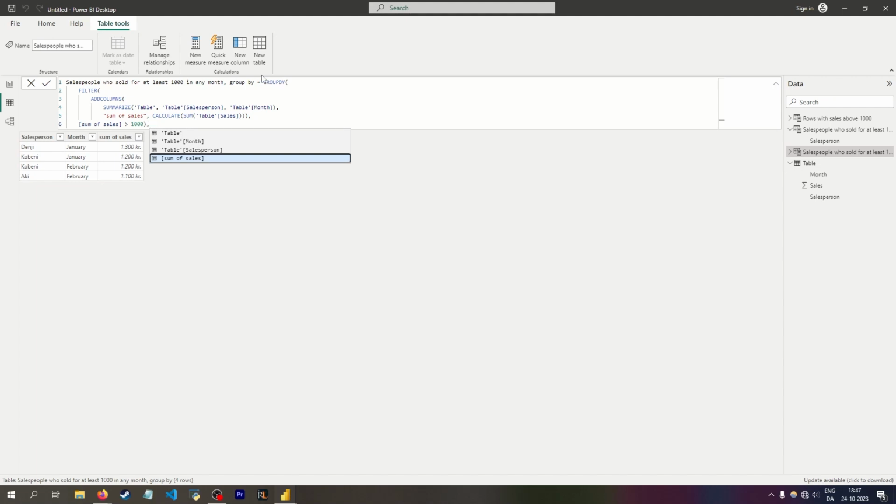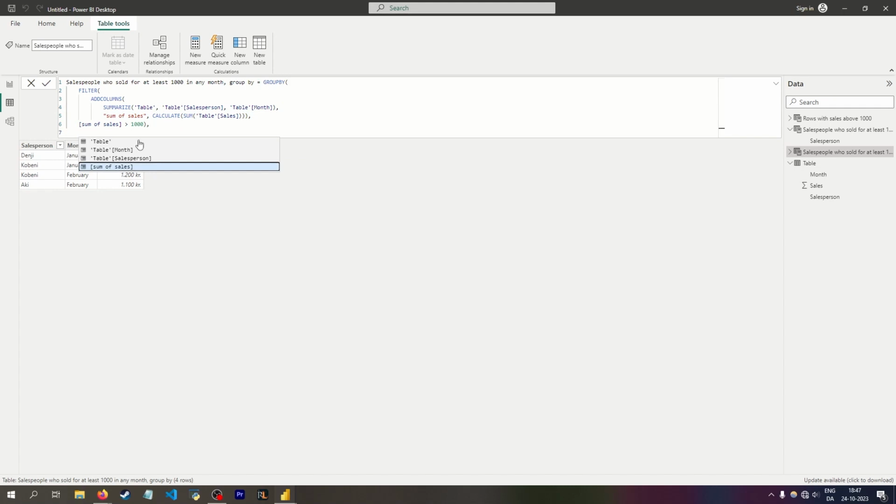I can simply say Group By, and this is my inner table, then the comma. And what do I want to group based on? Well, I want to do that based on the salesperson. In other words, functionally, what I'm doing here is just deleting duplicates. And because Group By removes all the columns I don't specify in my grouping, I'm left with the same output as right here, except I've sorted it. So this gives the exact same output, and the only difference is actually just this word at the top where it says Summarize, and here it says Group By.